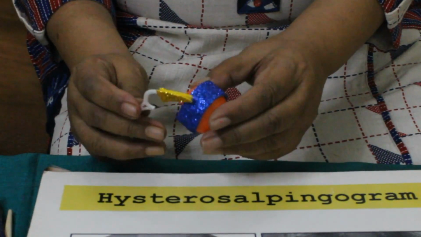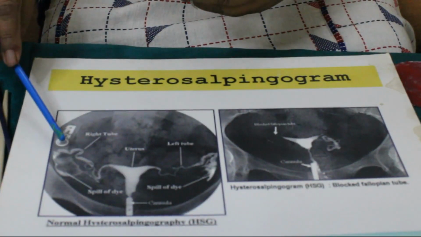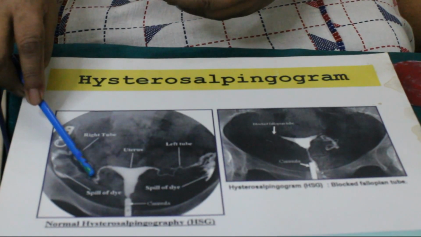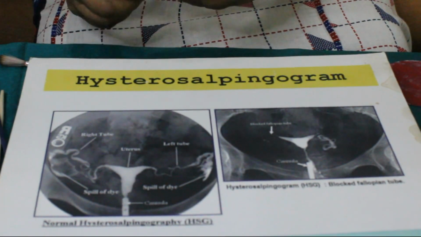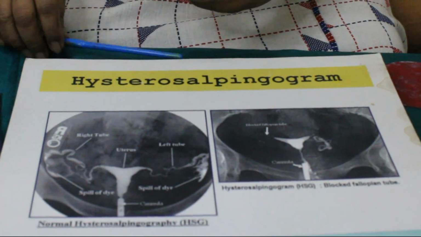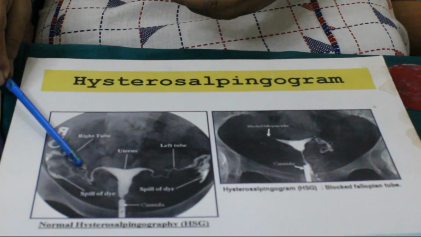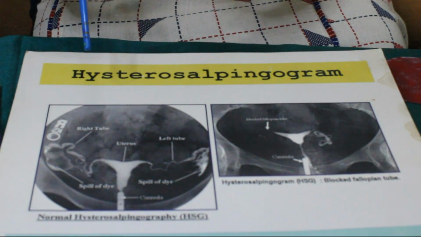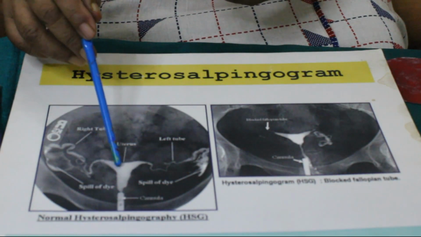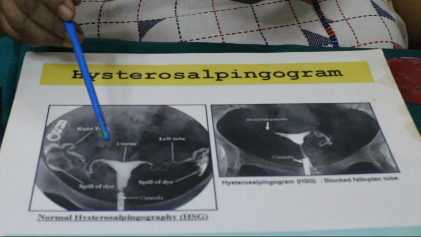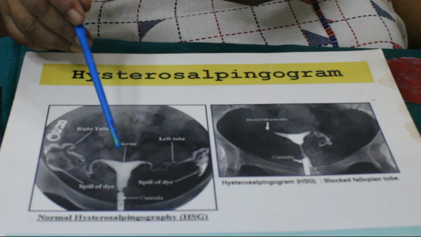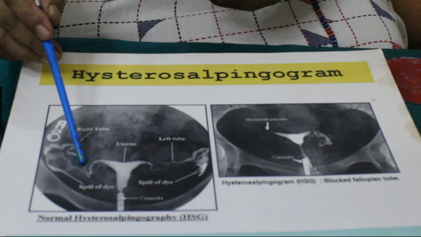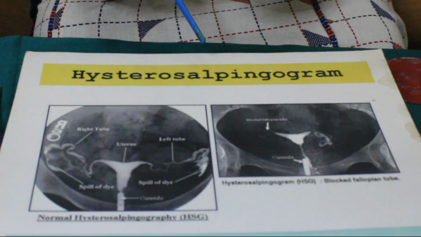So fertilization occurred in this part, that means in the fallopian tube. You see how long the fallopian tube is, and there is a very narrow part, known as the isthmus. Why is the isthmus so narrow? Because it requires more time for the fertilized ovum to pass into the uterus, because the uterus requires time to make the whole endometrium very soft. Just as with any precious thing you keep it in a soft place, the uterus becomes softer, and for this reason there is a delay in going into the uterus.